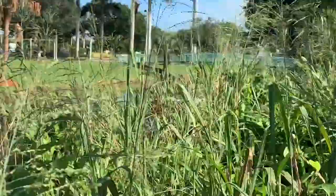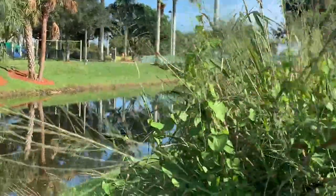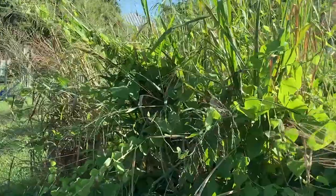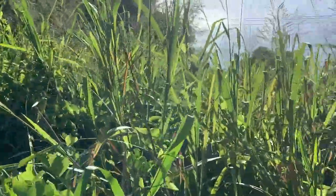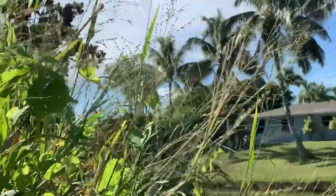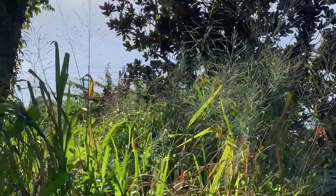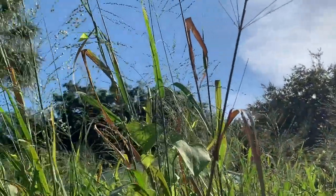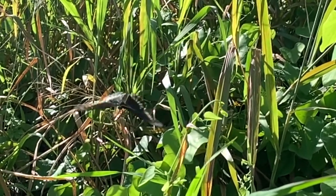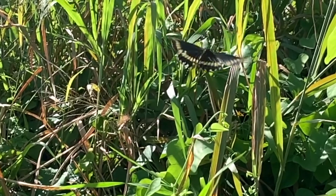There's an iguana, I think, making some noise. All right, let's see if I can get closer to this girl as she is doing her business. Let's see. They taste and they taste and they taste. Very picky where they lay their eggs, guys. They spend a lot of time doing this right here. They just fly around and they touch the tips of these plants. And I've watched them for sometimes 10, 20 minutes. Just zoom around, touching the tips of these plants to determine where they're gonna drop their eggs.